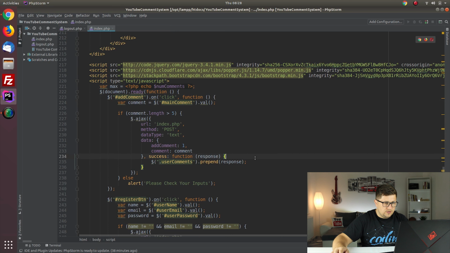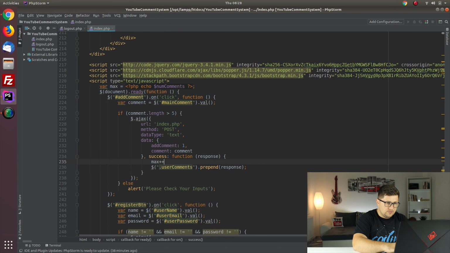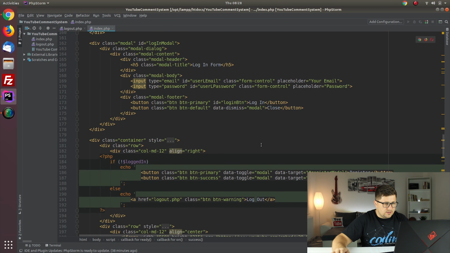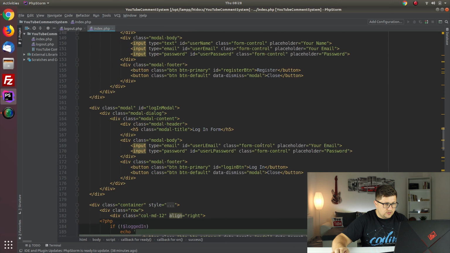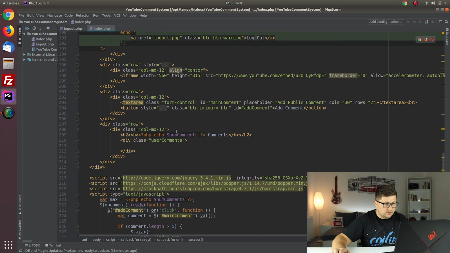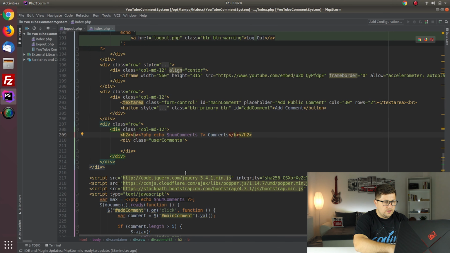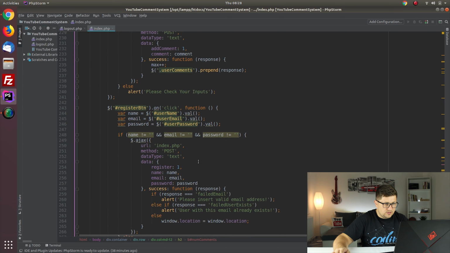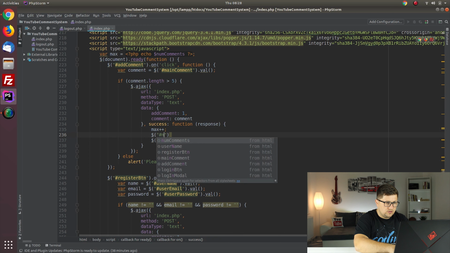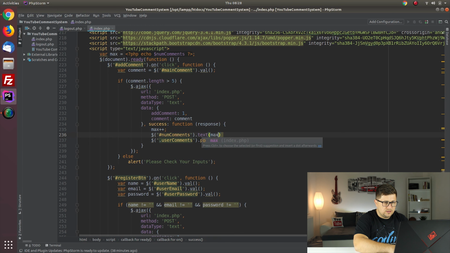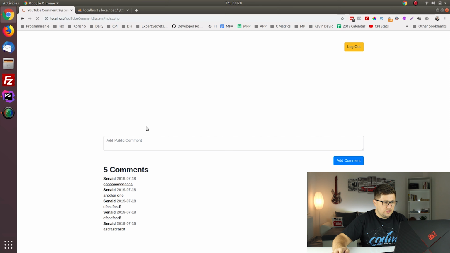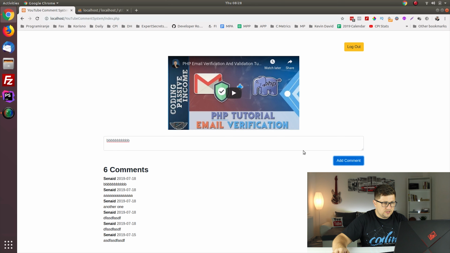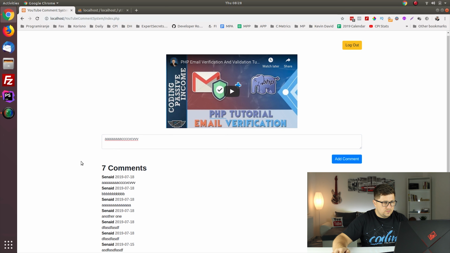Okay, so here what we are going to do, we will just increase the maximum number of comments, and then let's find it. Okay, where are you? Okay, it's here. We can say here that we will have like some ID that is number of comments, so we can say here, okay, number of comments dot text max plus comments. Okay, this should work. Okay, let's refresh. Let's now say B. Okay, now it says 6, 7, etc. Now this is looking pretty solid.